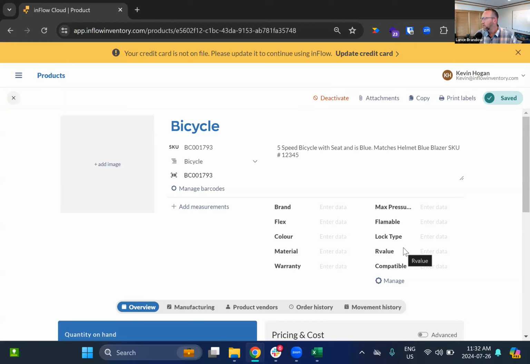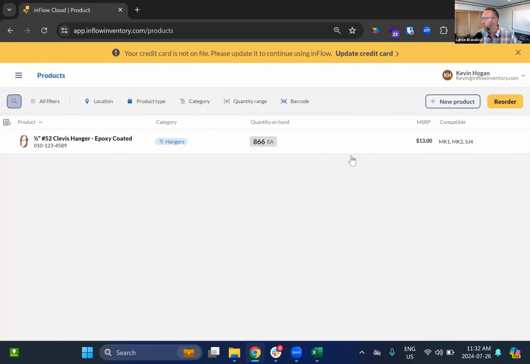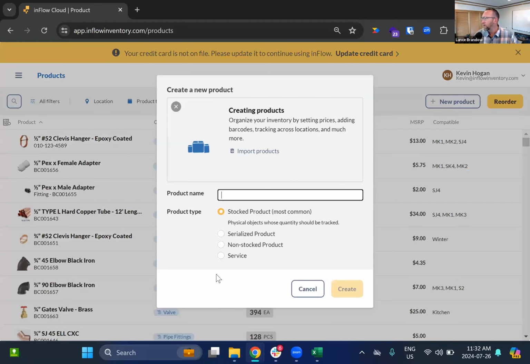Oh, so when you were creating this product, you chose, what did it say, like stock type or something, and you had stock and some other product types. Could you save this for a second and go back to the product creation screen? Yeah, right there. Okay, so you've got stocked products, serialized products, non-stocked product, and service. What would be a non-stocked product? What would be an example of that?